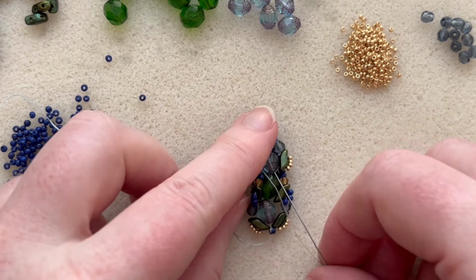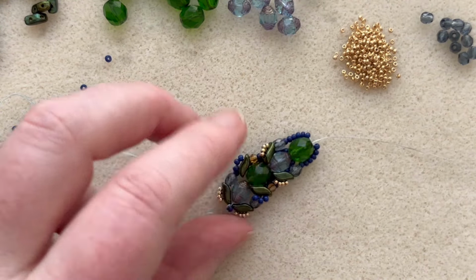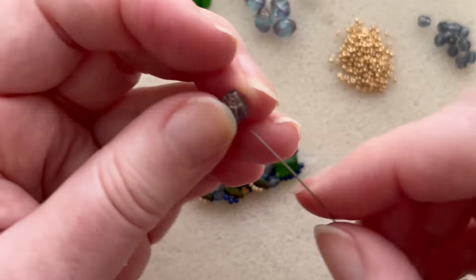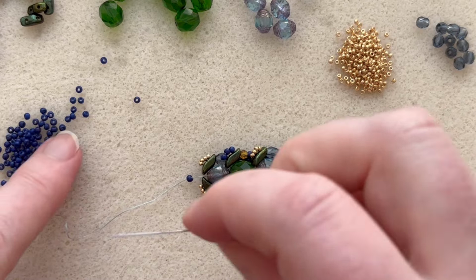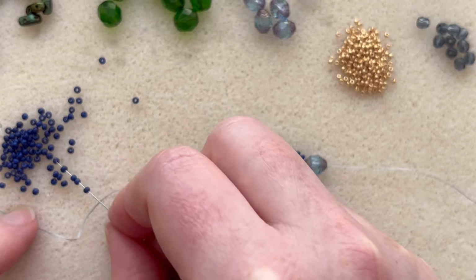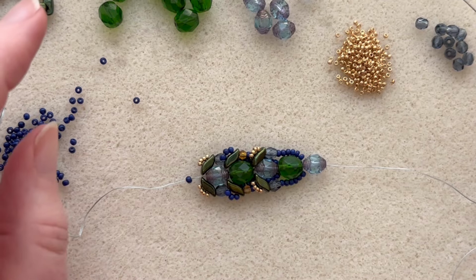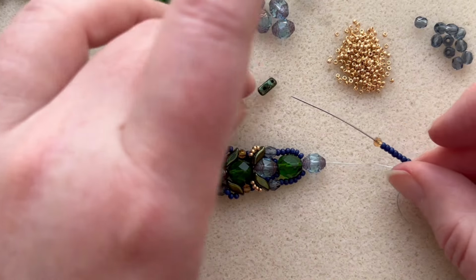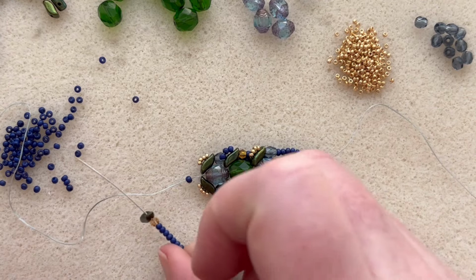And then I am going straight up the middle, and I'm making sure that that line is on top of the previous line, okay? And then I'm gonna add a blue core bead. And for my second, remember I used 7 of my 11Os. So 1, 2, 3, 4, 5, 6, and 7. And then I'm using the 2 millimeter. And then I am going into my StormDuo. And here, instead of the 4 gold, I'm using 3 11Os.